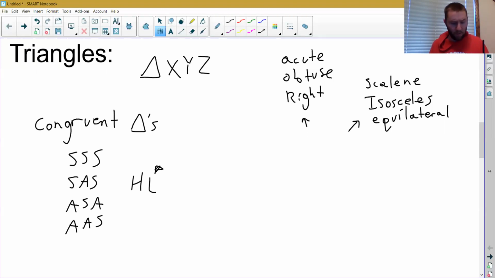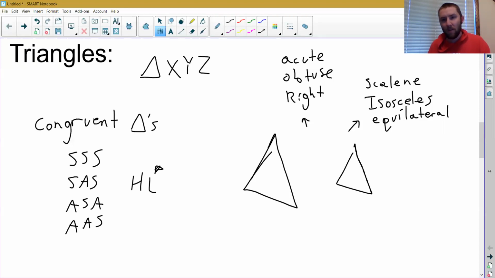Okay, then we also talked about similar triangles and some inequalities in triangles. So similar triangles, remember, were triangles that had the same shape, but not necessarily the same size. So we might have a bigger version and then a smaller version of the same thing, right? So these might be similar triangles as long as their angle measures were the same. Okay, so we talked about those in terms of setting up proportions, right? We had missing side lengths of triangles.